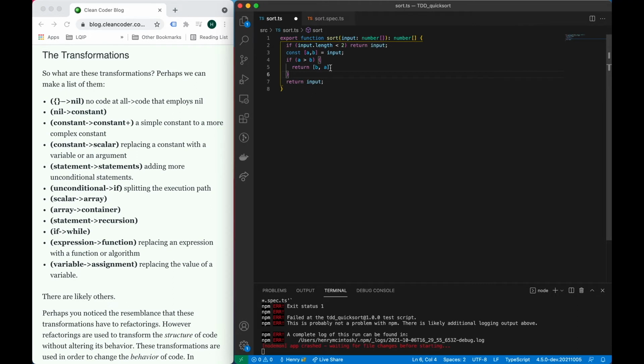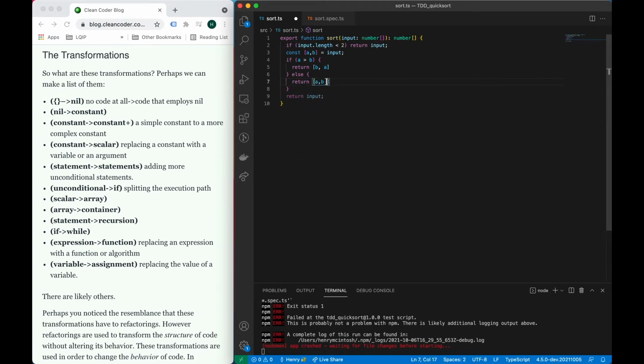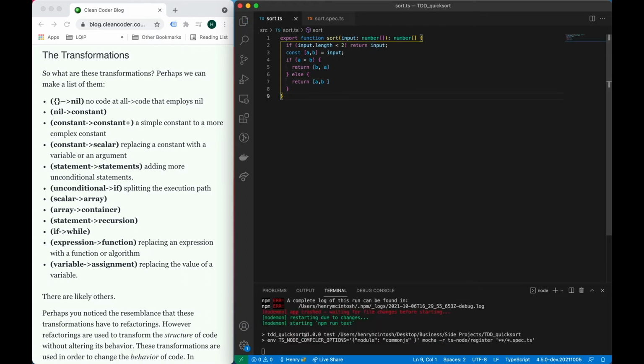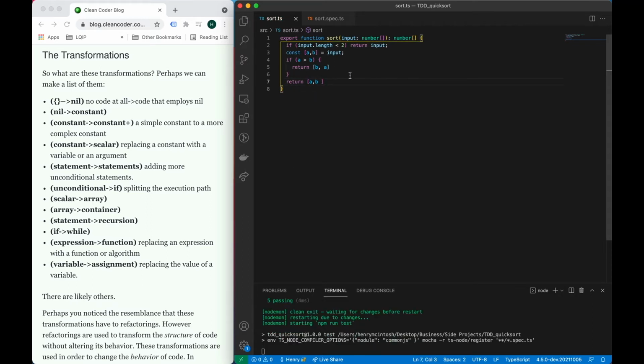So if a is greater than b, then a goes second, else return a, b. Okay, and you know, we're going to do our refactor step, maybe that as well.